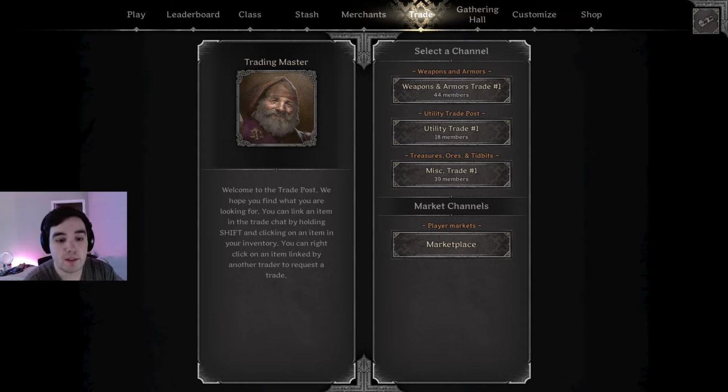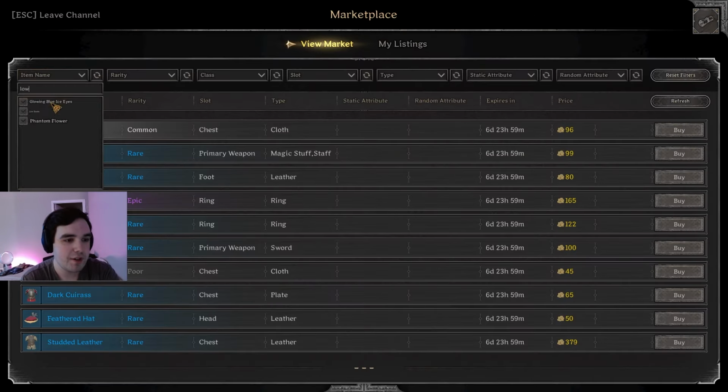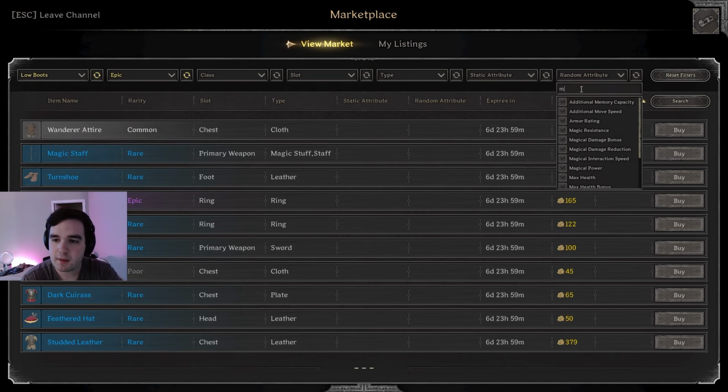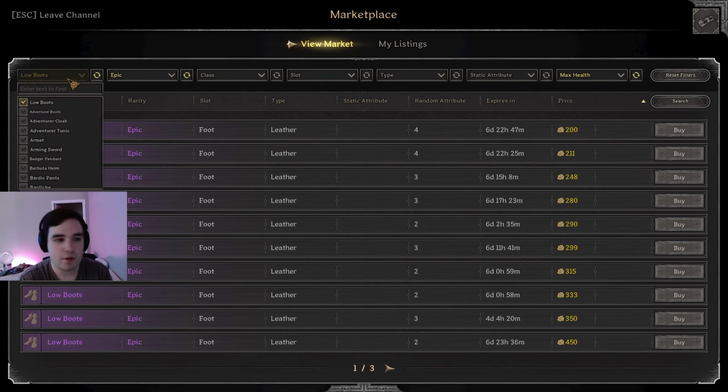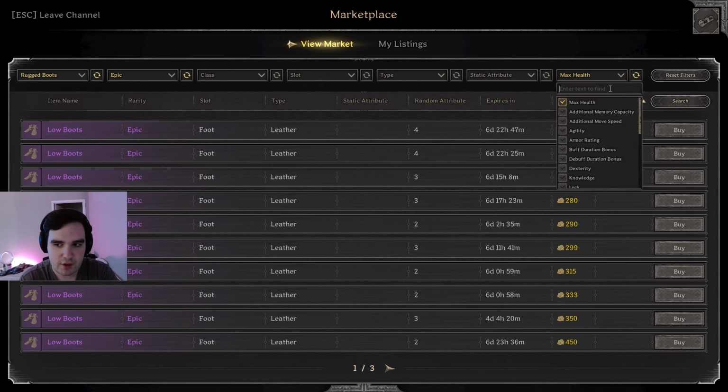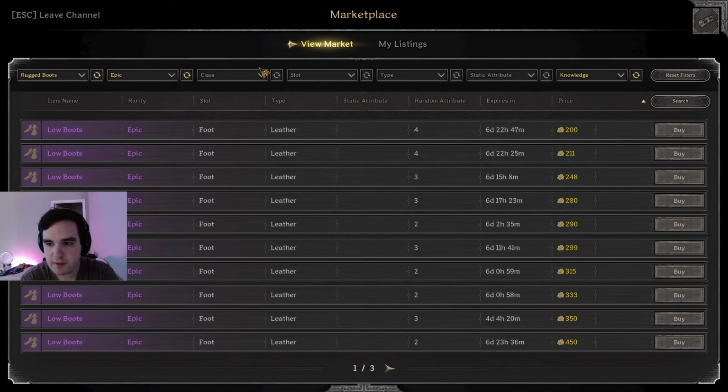Warlocks have been stomping recently. They've got buffs to everything, their gear and whatnot. So these magical healing knowledge rings are going to be expensive. That's why these low boots are very important. The low boots are super cheap on the market. I'll show you right now. Low boots, epic, max health. Pretty good pair of boots. 200 gold. And then if we look at ruggeds, purple with knowledge, probably super expensive.